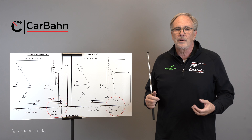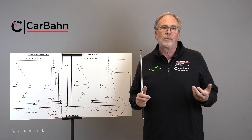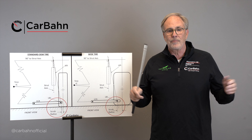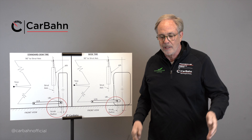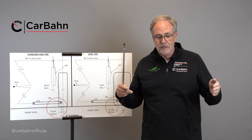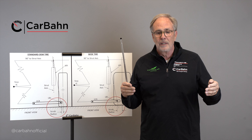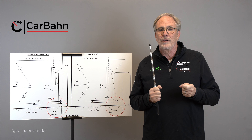The problem with this is the rubber bushings in the suspension system were designed for the stock wheels and tires, and now we've created a lot more force and a lot more leverage. So when we hit bumps in the front, the rubber bushing distorts a lot more and the car darts around fairly violently. In the rear, we actually get a toe change so great from the bushing deflection that it feels like somebody's in the trunk steering the car — it makes the car very uncontrollable.